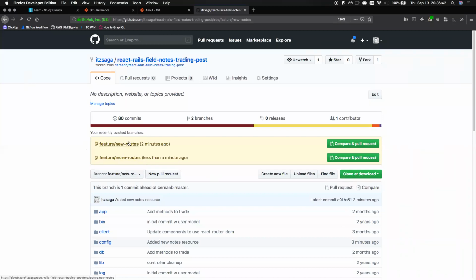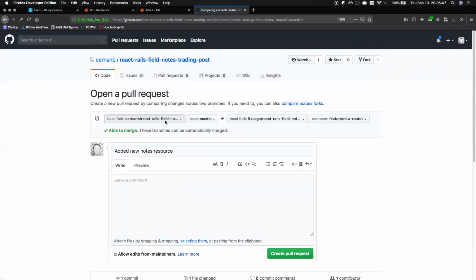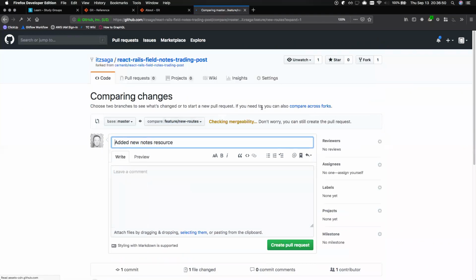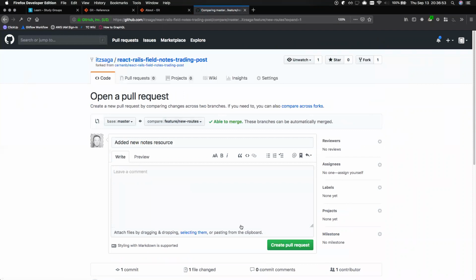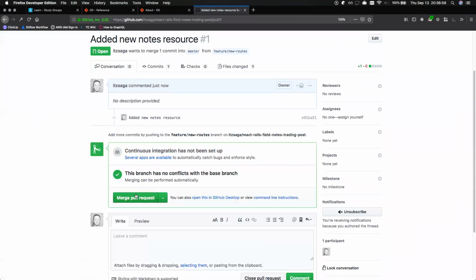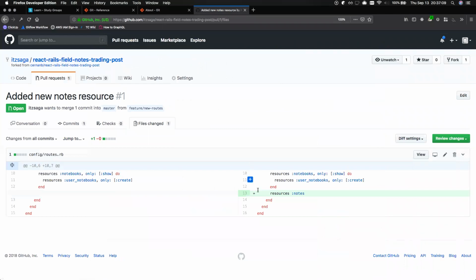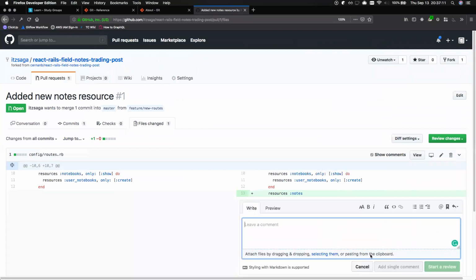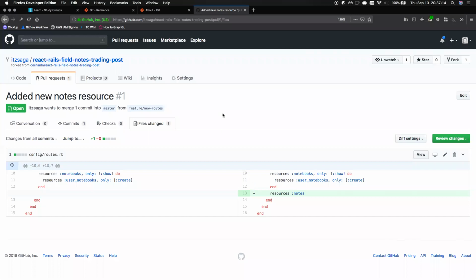So let's open a pull request. So we're actually going to go to my copy, not Cern's copy, and create a pull request. So the pull request is going to check if there's conflicts and do the things. And this is where code review happens, and it'll show everything that's changed, and people can add comments on things and say, hey, why'd you do that? Or, this code could be better if you did it this way. Maybe this naming convention doesn't make sense, XYZ.